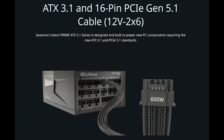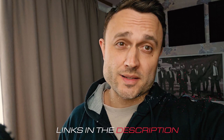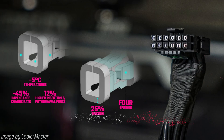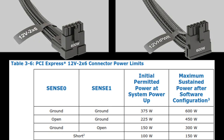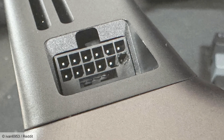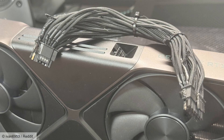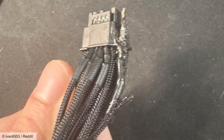In 2025, if you're in the market for a power supply, you're better off with ATX 3.1. It's a new iteration of the 3.0 — it has better transient response, works better with power spikes. The 12-pin power connector was rethought and remade with different power limits, so it works better. The problem with melting power connectors present in 3.0 is not as prominent in 3.1.